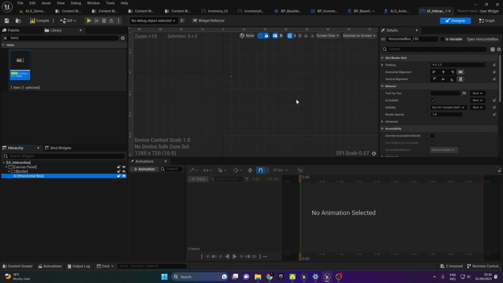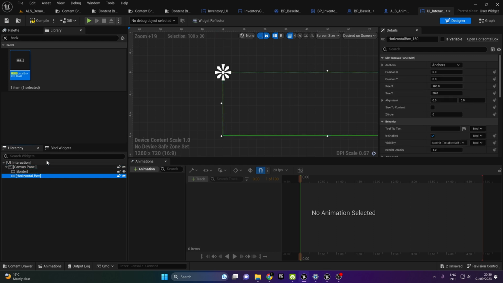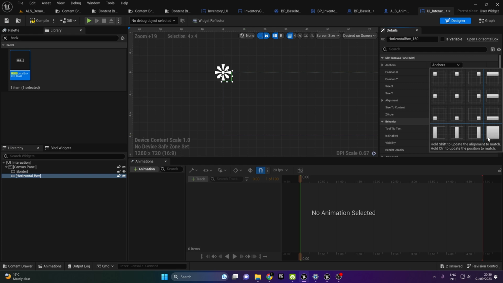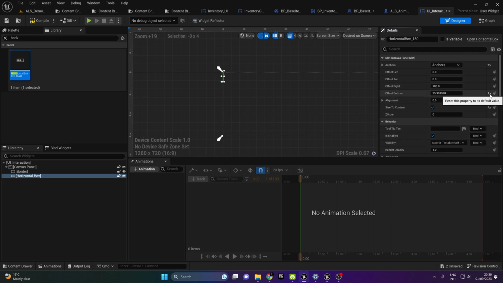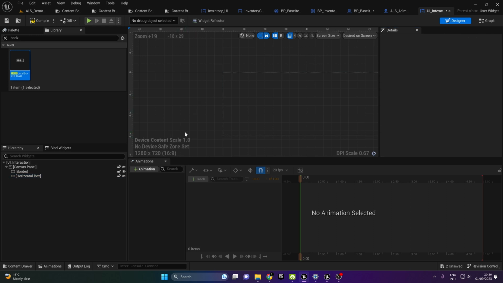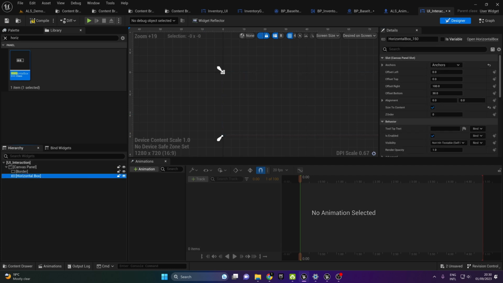Okay, no, we'll do it like this, and this one also will be 0, 0, everything zeroed out. The horizontal box needs to be under the canvas panel, not the border.